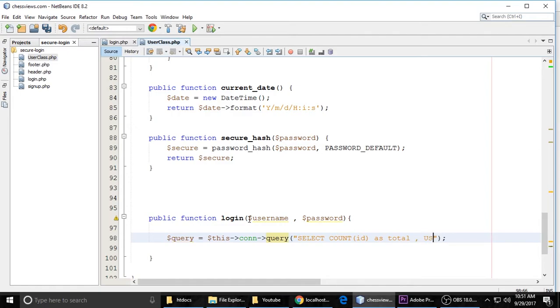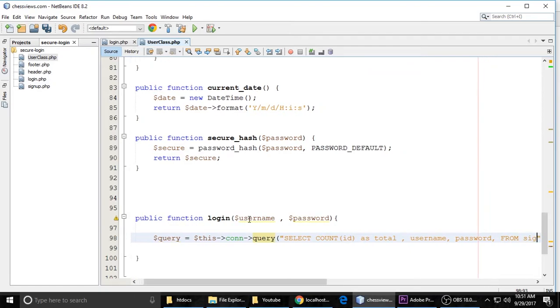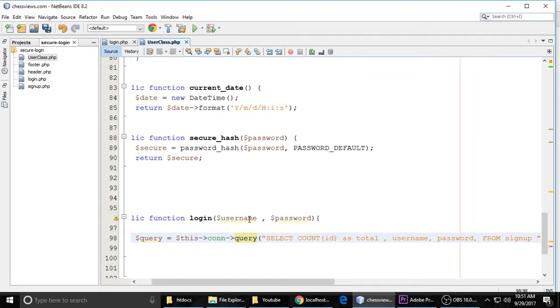Total from total. Username, we are selecting username, and we are selecting password. We are doing this in a different way than other ways to log in.